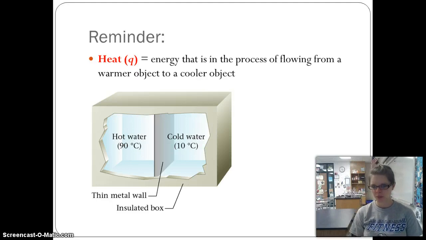And we looked at these two buckets. Now the thing with these two buckets that made it easy is they're both water, and they're both the same mass of that water, and so we're looking at the same substance and same amount, which made it really easy to do our calculations. However, today we're looking at different substances and different amounts, so we need something new. Specific heat is our answer.